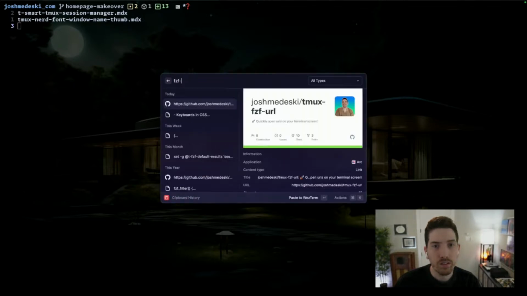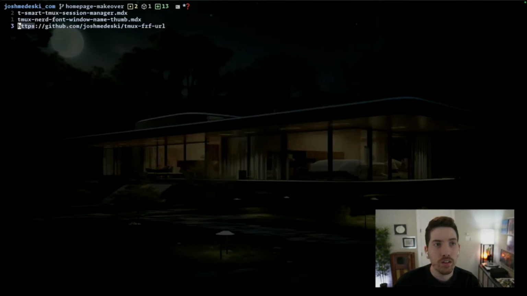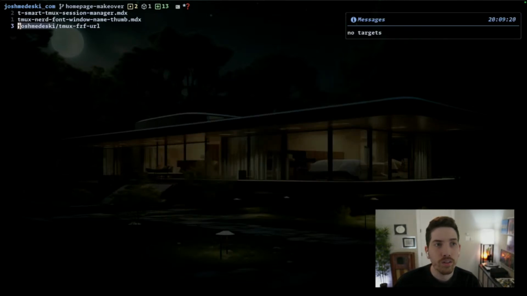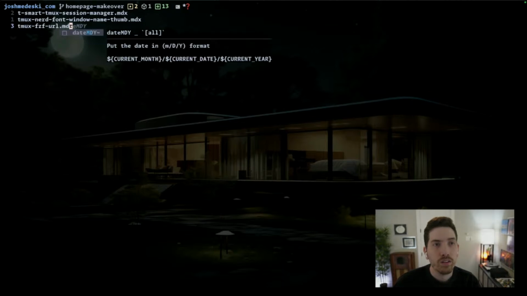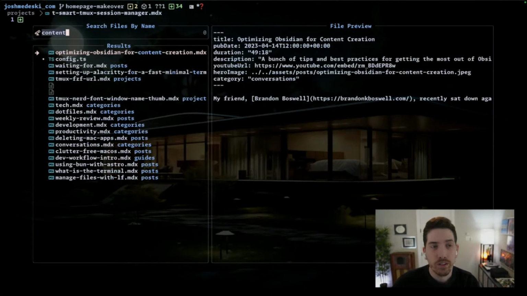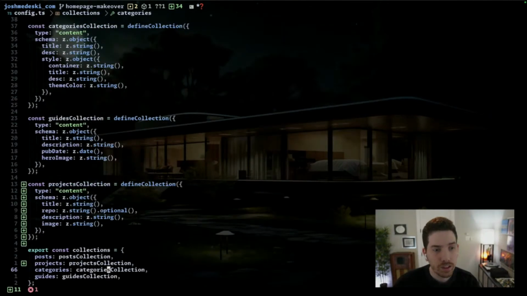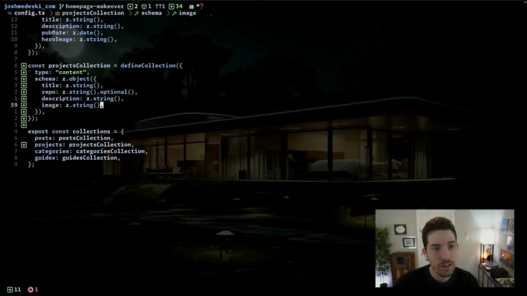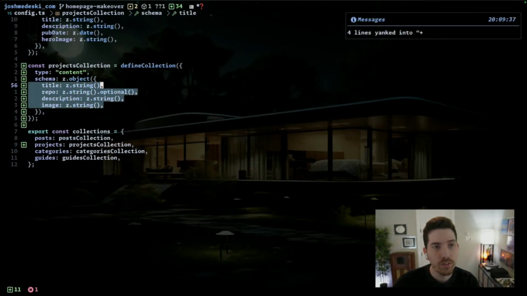and then fuzzy URL. So MDX. Yeah, and so config. We decided these are the names of the things.